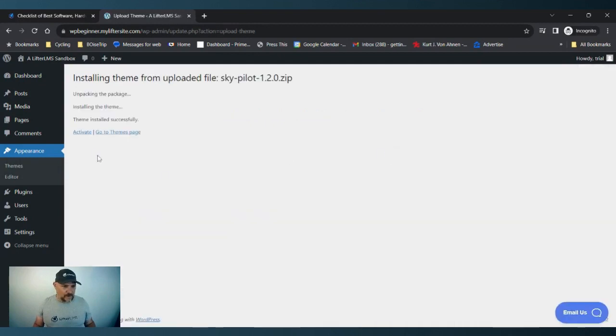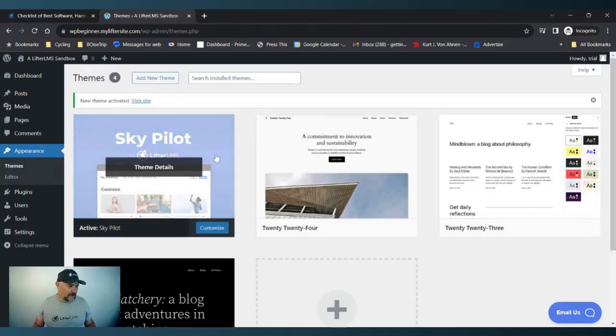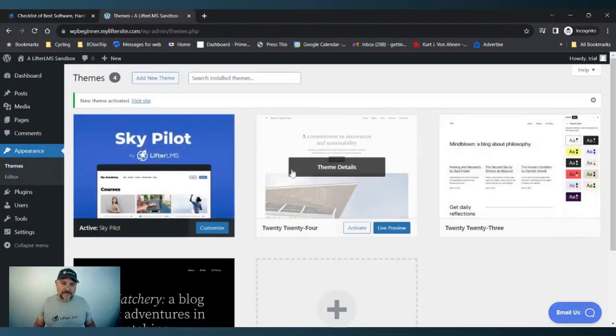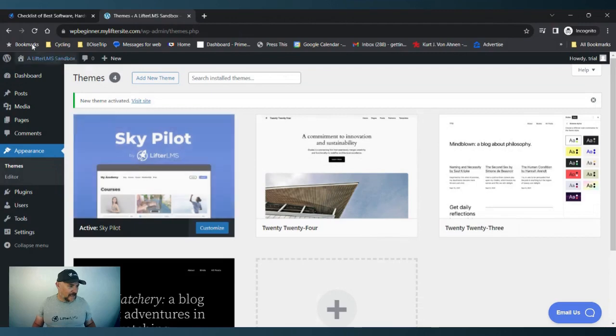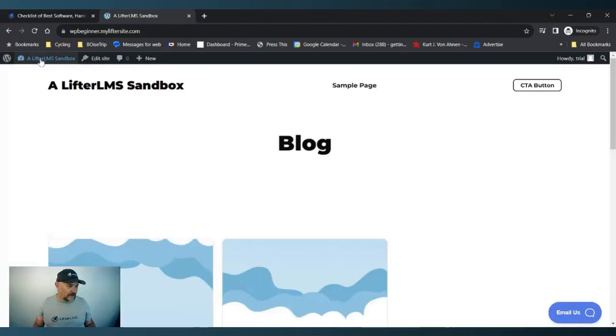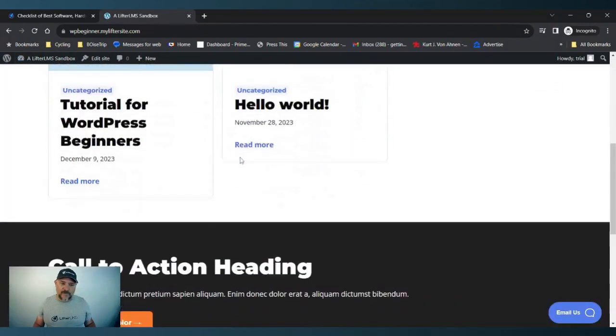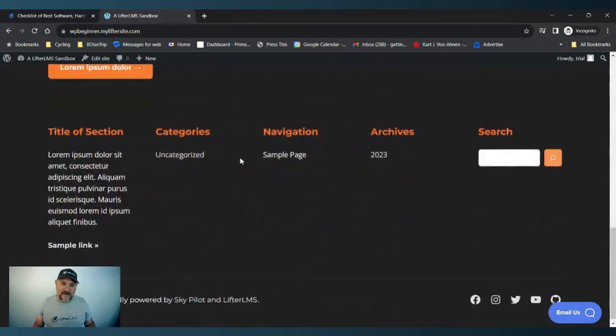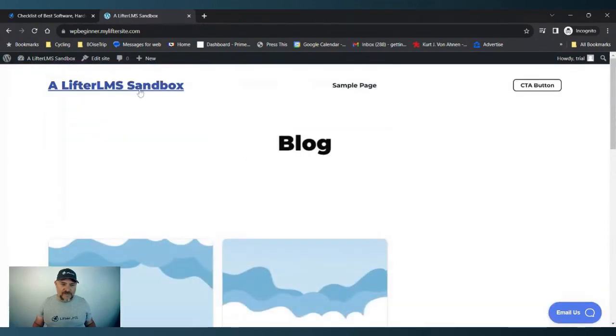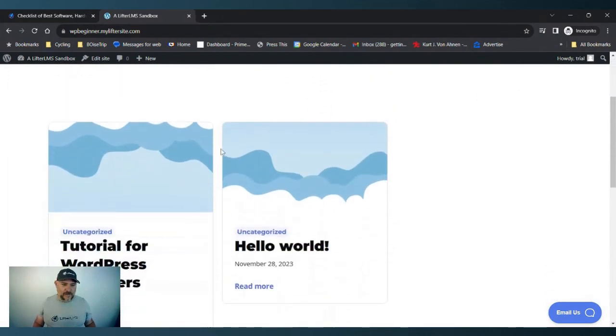And we'll see that right away it goes to installed, and now I can activate it. And now we can see that it is part of our menu and it is activated. Now, if I want to go see that site, I can go right here and we can see that we've already affected the front end of our website. We have a different style to our header and our menus, and we get a call to action button, which is new. And this is what our blogs would look like.